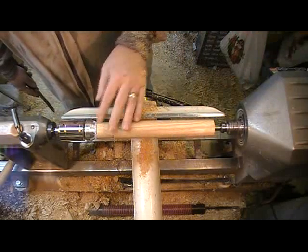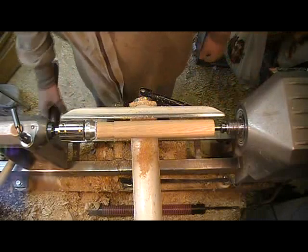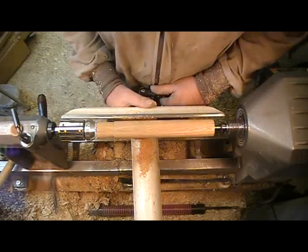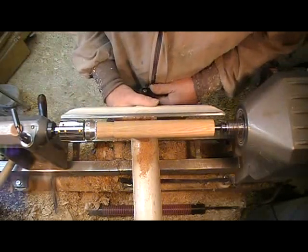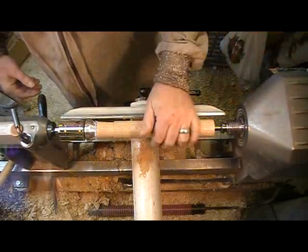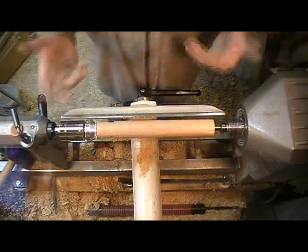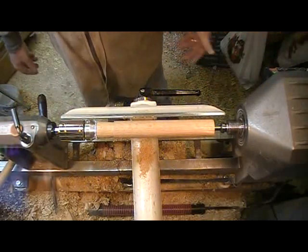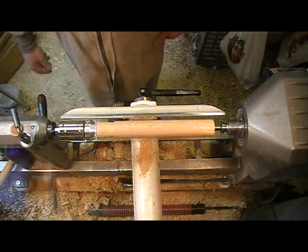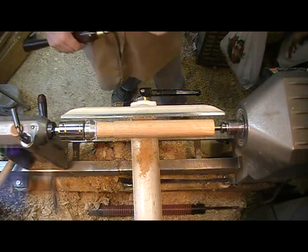And basically at this point, really, you can do anything you want. It's wide open. In terms of how fancy and ornate you want to make it, or how simple you want to make it, it's totally up to your personal tastes.